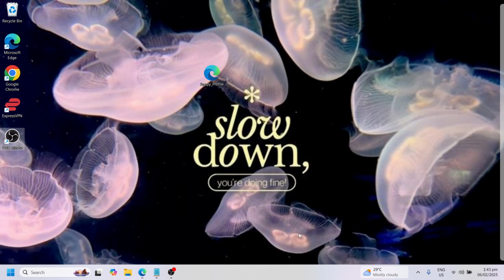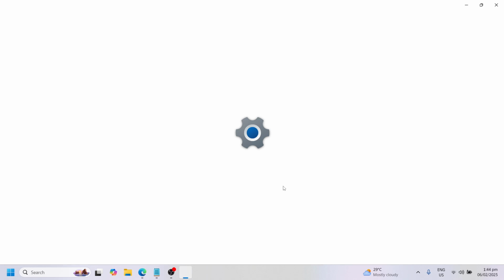First, you need to right click here in your taskbar and then go to taskbar settings. And once you open your settings, let us wait for a while first.